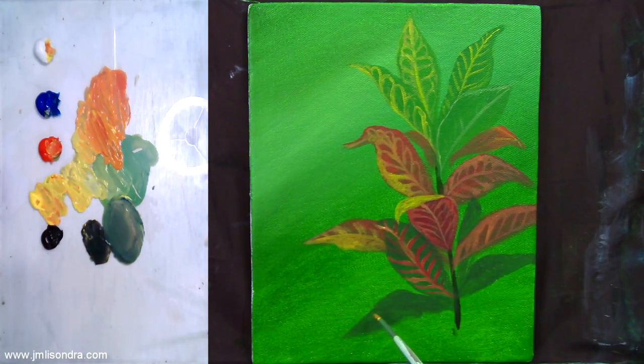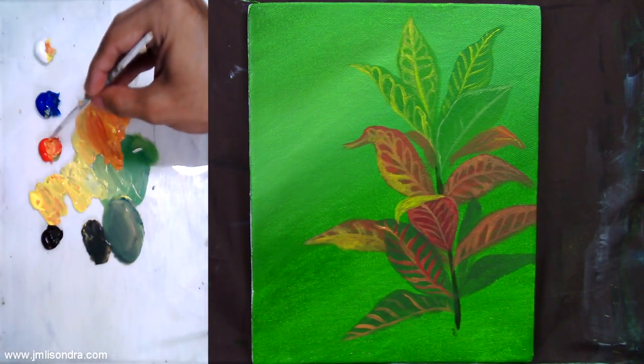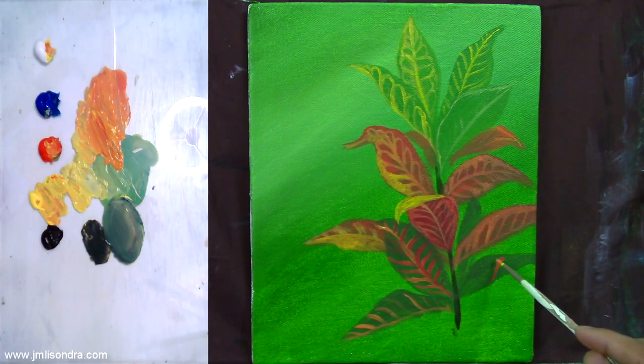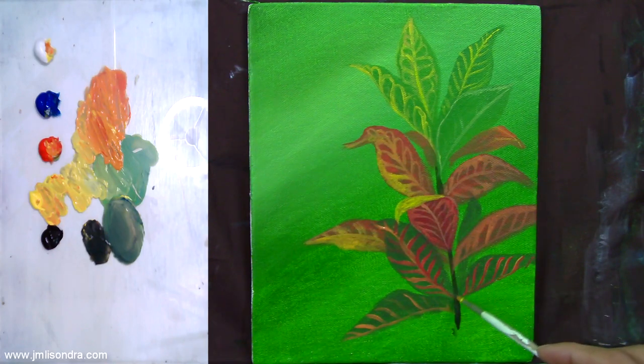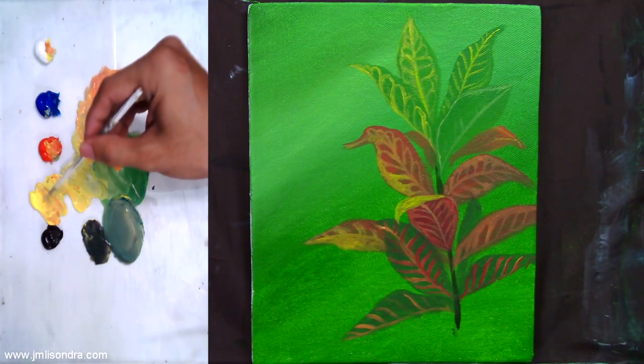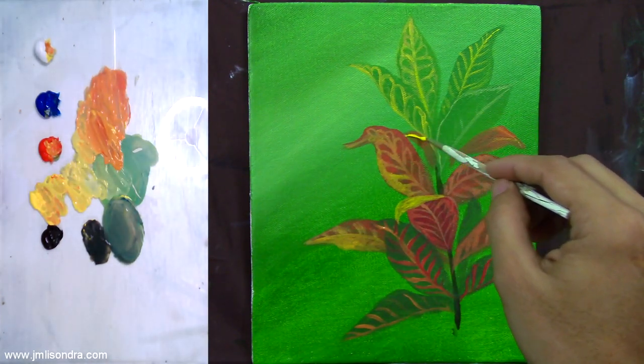And also the other one. And I'm gonna use some red. Okay, I think we're almost done, and I think, yeah, it looks nice for me. But we need more. I need more yellow. So I'm gonna use more yellow for this part here.